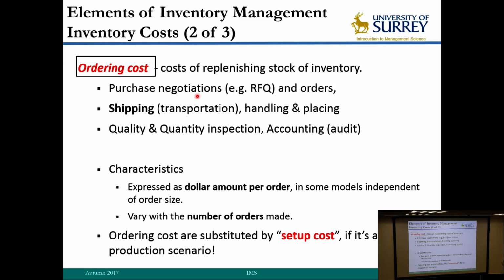If you are working in a supermarket, we call that ordering cost, but if you are working in a production line, we have a very similar concept with a different name, called setup cost. So what does it mean? For ordering cost, it's pretty simple. For example, for the supermarket, I want to order some fruits, temporarily store them in our supermarket and sell to our customers. That's pretty simple. But for production lines, in practice, a factory production line will usually be running 24/7, 24 hours a day, 7 days a week.